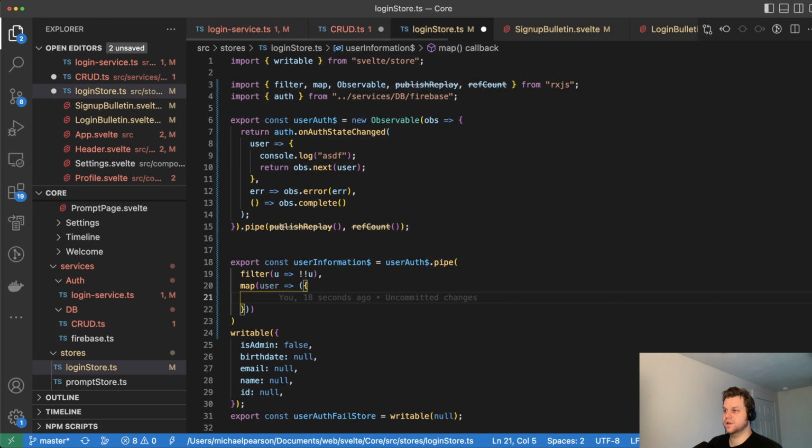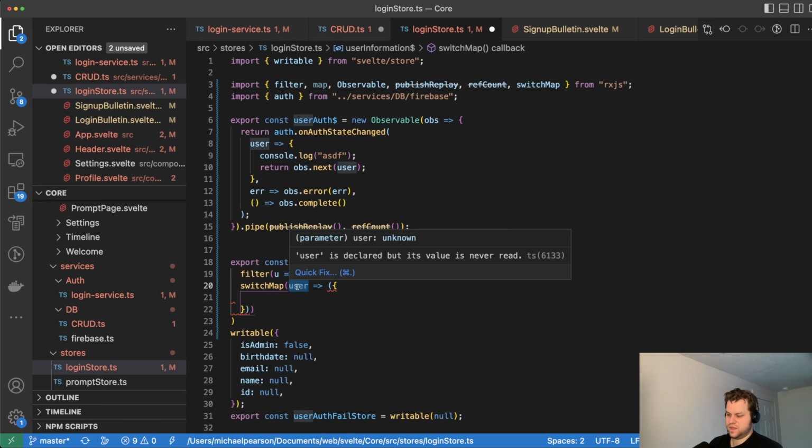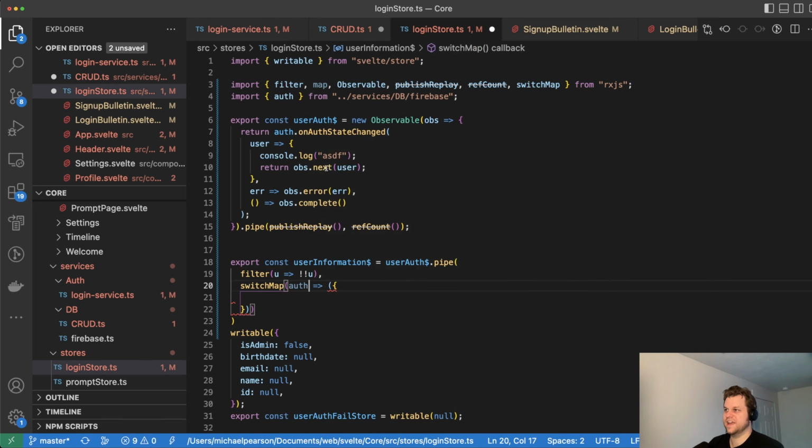And so once we know that we're logged in, we're going to switch map. And I'm going to call that, I can't call it auth, that's what it's called, right? I'm going to call it auth data. Okay, and then this is mad because we can't do this. We have to return an observable.